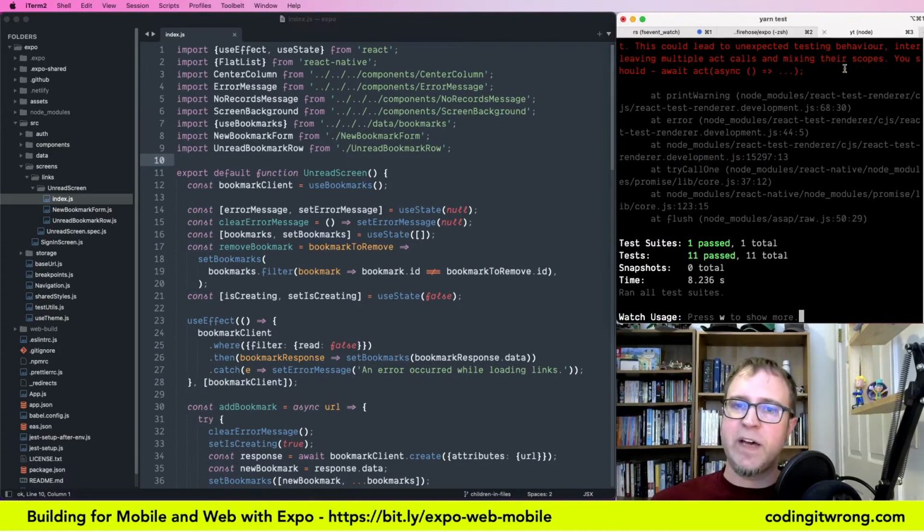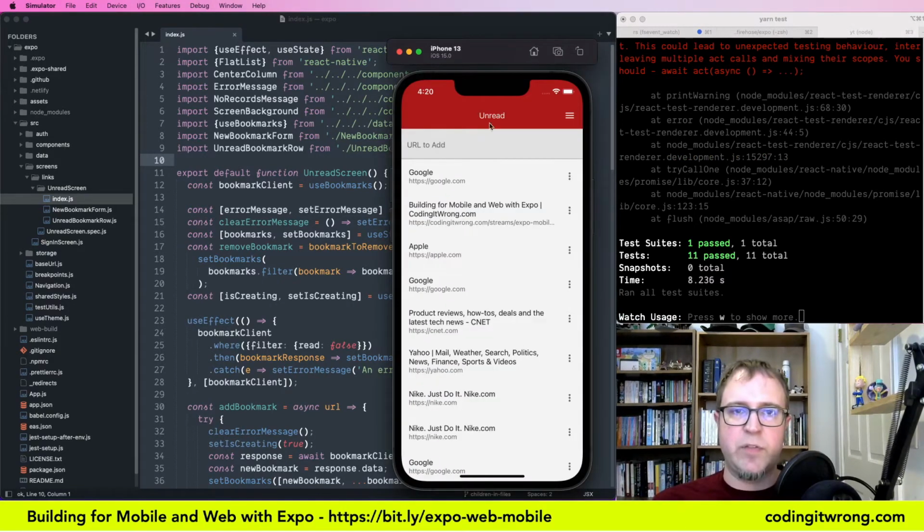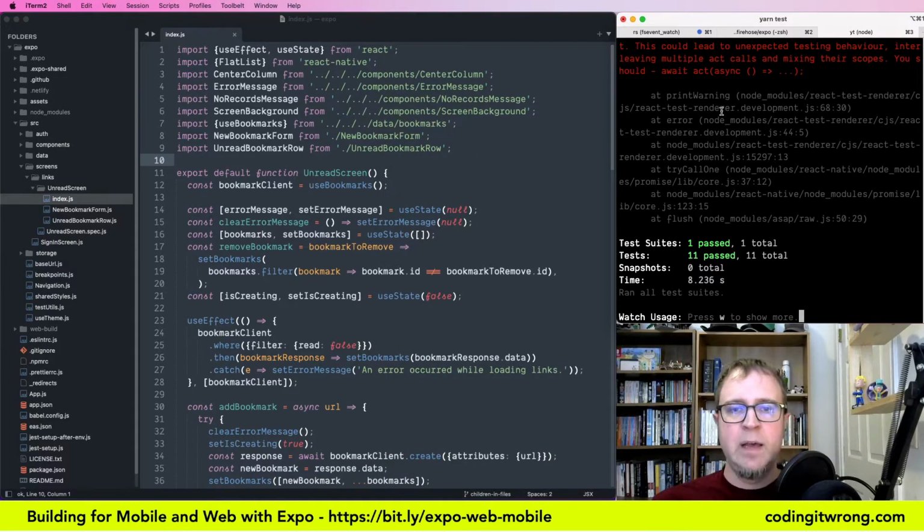And this is some of the value of these automated tests. I haven't been manually testing as we've gone through and made all these changes. I probably will manually test it some at the end to make sure. But having these tests run encourages us to make these changes. Whereas if we didn't have the tests, we might say, you know what, the unread screen file is fine. It's kind of long, but I don't feel like doing all the retesting necessary to change it. So I end up leaving code that's not ideal. When you have thorough test coverage, you can refactor your code. You can put it in the ideal form to make it as easy as possible to work with.